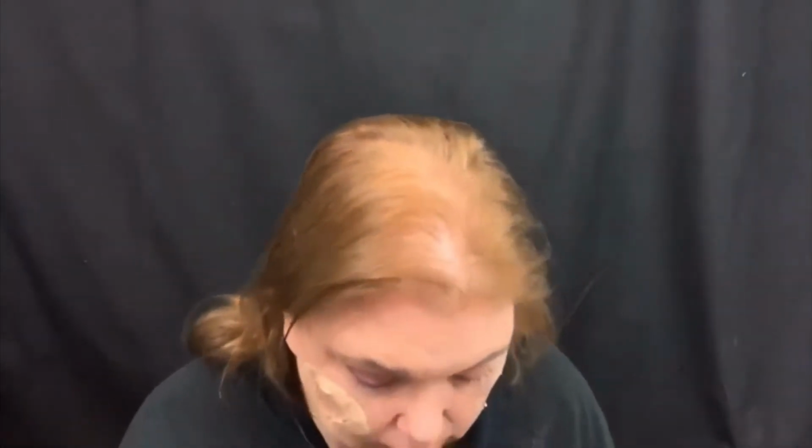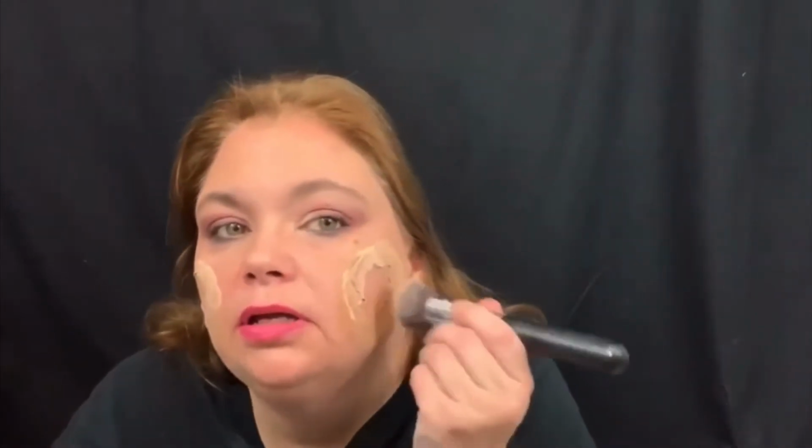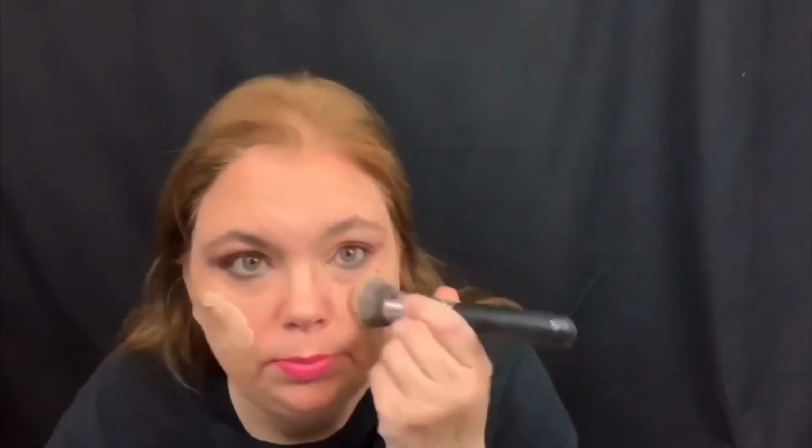I guess it doesn't really have to be perfect, because you can imagine with trauma to the face, taking a heart-shaped cookie cutter to it would cause discoloration anyway. Then I'm going to take my foundation brush and just bloop, bloop, bloop. Then I'm just going to set the outside of the heart with some powder.